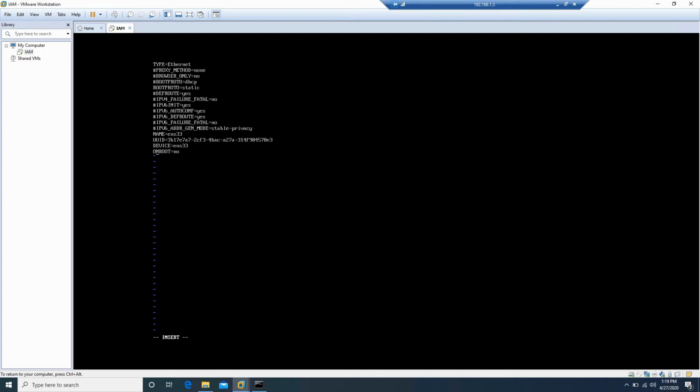ONBOOT we want to keep as yes, and then next is IPADDR equal to 192.168.1.71.